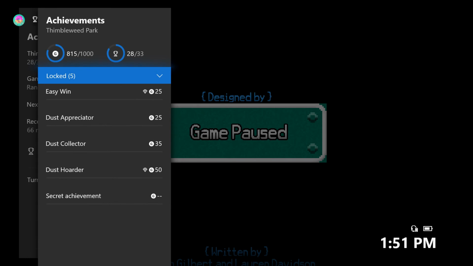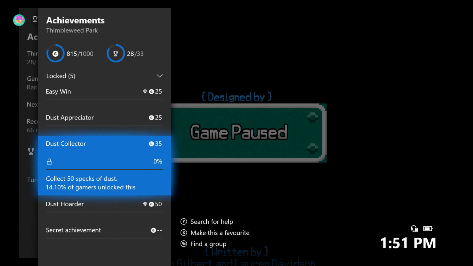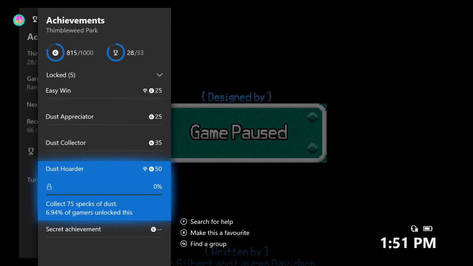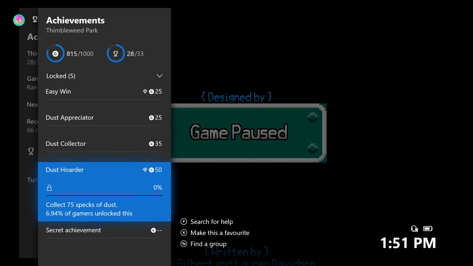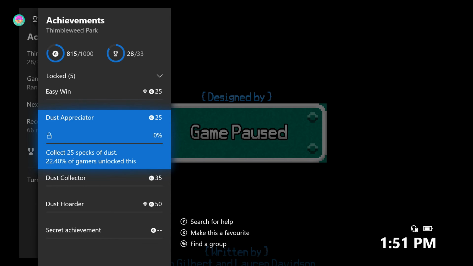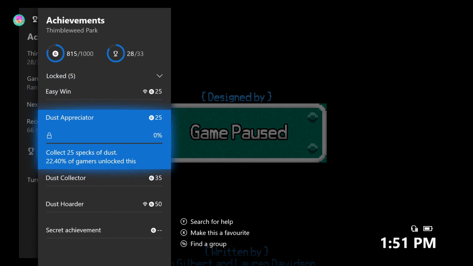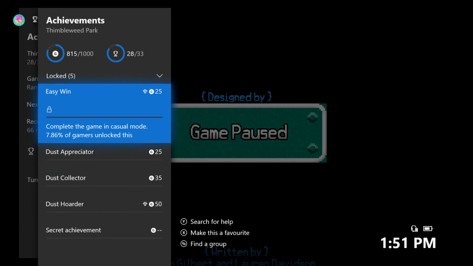So we're up to 815, and we're about to get that secret achievement. So what we'll have left, and that's for watching the credits, is collecting all the specks of dust. There's 3 separate achievements for that. What is it worth? 110 all up, and then a 25 gamer score achievement for completing the game in casual mode. So those achievements will all be covered in the next video.